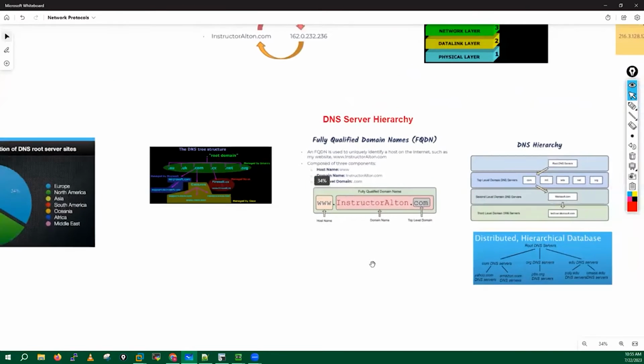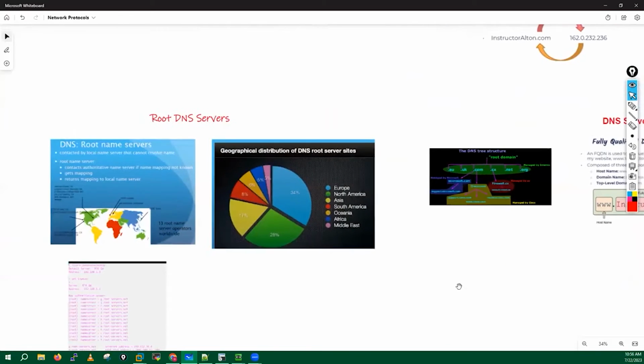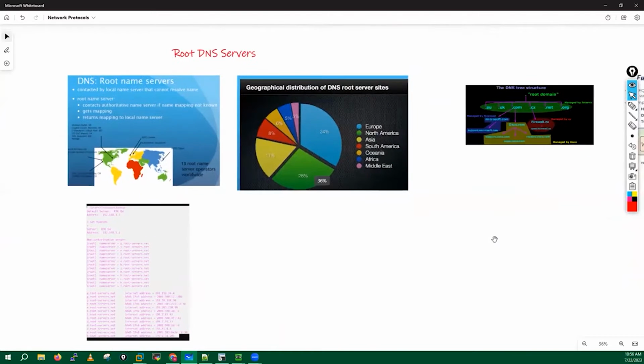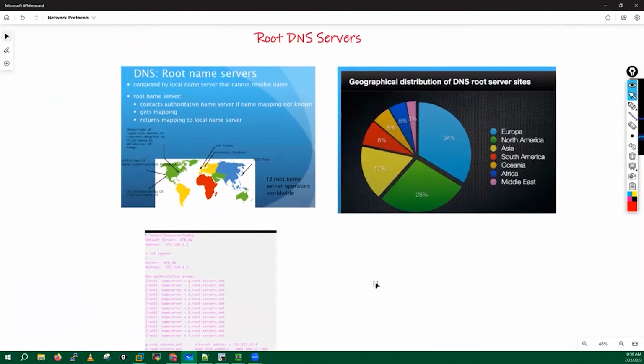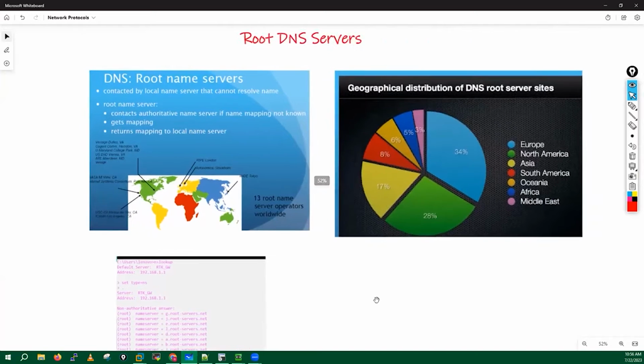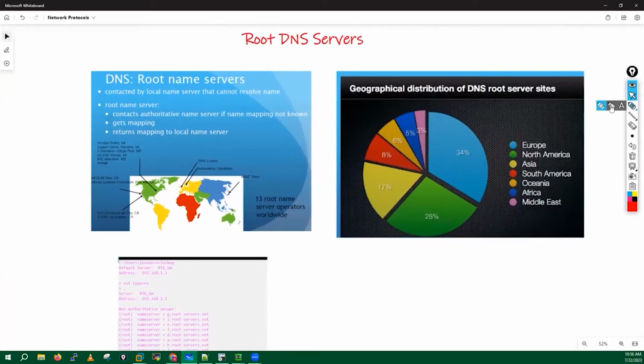Let me decrease the size here. The most important thing, guys, if you go here, this is how your DNS server is basically distributed across the globe. That's how all your 13 root DNS servers are distributed across the globe.